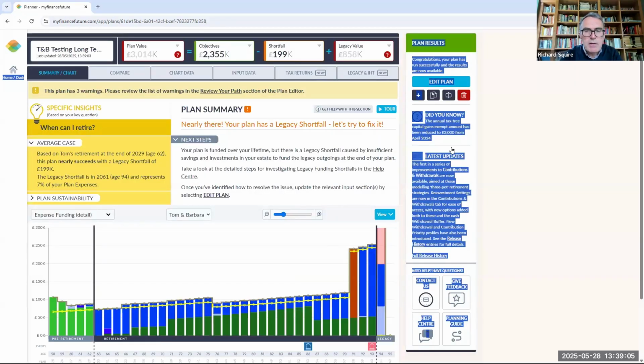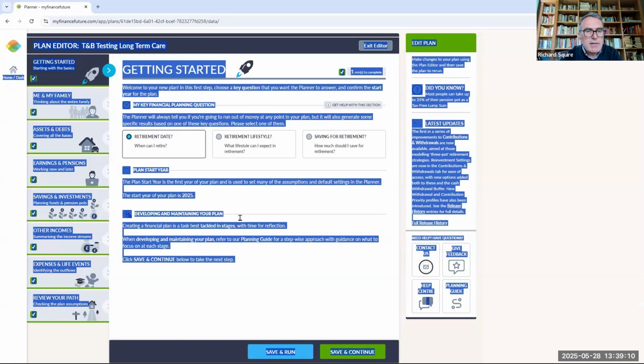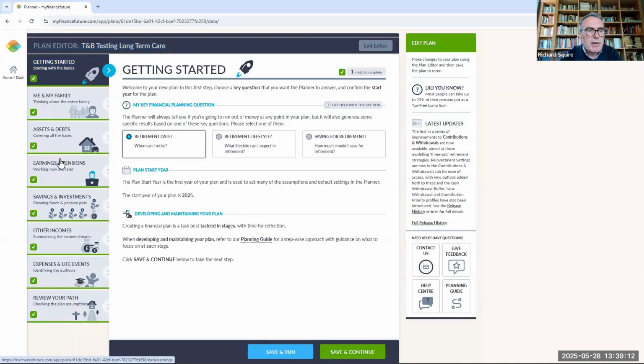Okay, so one thing I forgot to do was add in a sale at the end of the plan to deliver the capital to pay off the mortgage. So let me just go back in and do that before we look at the outputs.